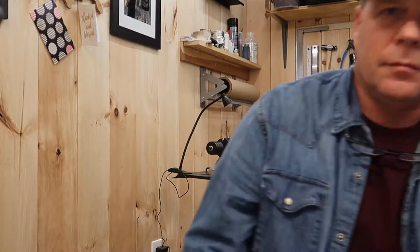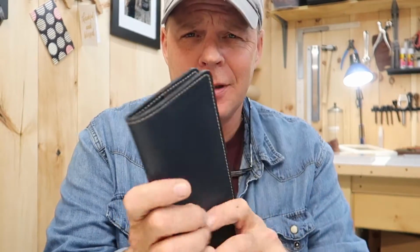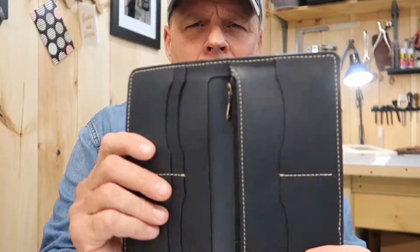Luckily it worked out. What happened to the woman's long wallet that you were making? Ta-da! Just kidding. I finally got it done. Both of them came out almost perfect. There's a couple of stitches off on it, but it worked out pretty good. So this is the blue one, and it's got the zipper pocket.